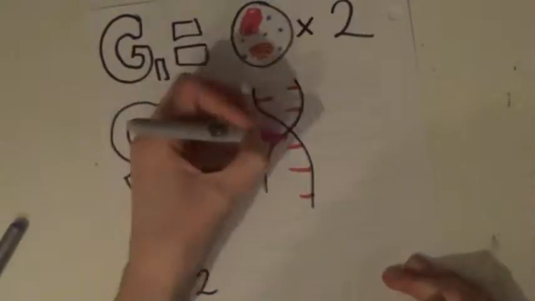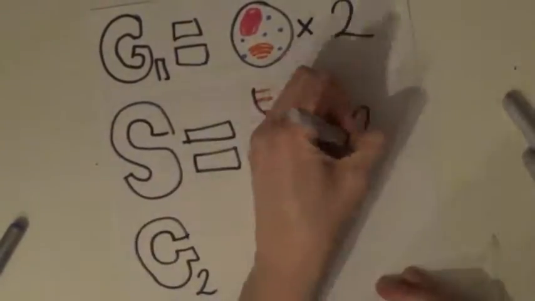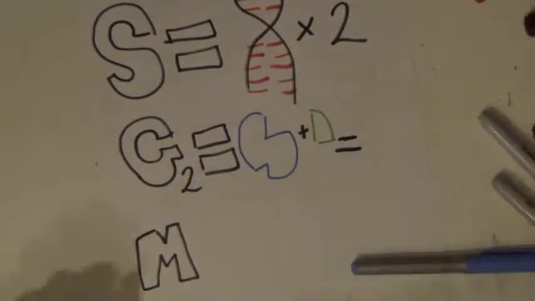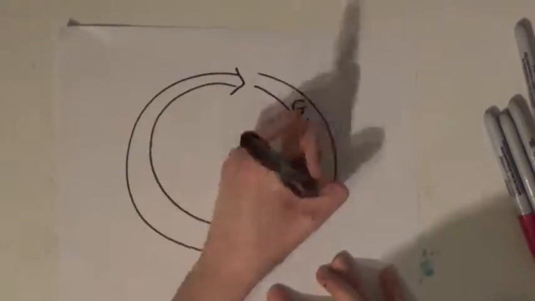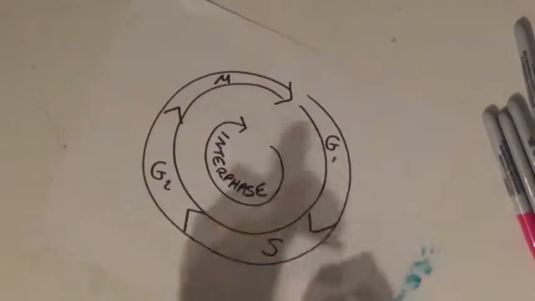In G1, the G stands for growth, the organelles of the cell double in number. In S, synthesis, DNA is replicated, ready to be divided into new cells. In G2, various proteins are synthesized. These proteins will activate the next stage of cell division. The fourth and final stage of the cell cycle, M, mitosis. The amount of time all this happens in is called interphase.